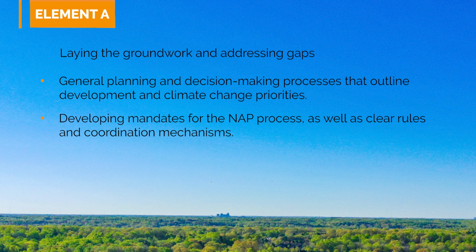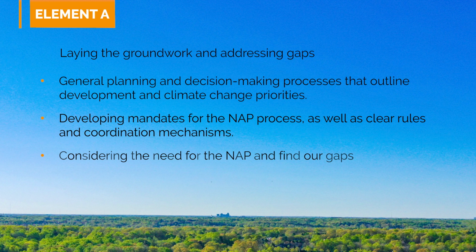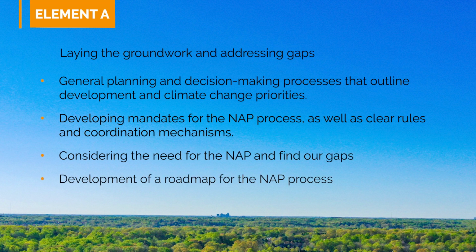At this stage, it is critical to consider the need for countries to initiate the National Adaptation Planning cycle, as well as to investigate what adaptation activities are already underway and where gaps in capacity, information, and resources exist. The outputs from this stage could include the formation of coordinating committees, a synthesis of available data and knowledge, and a strategy or roadmap for the NAP process.